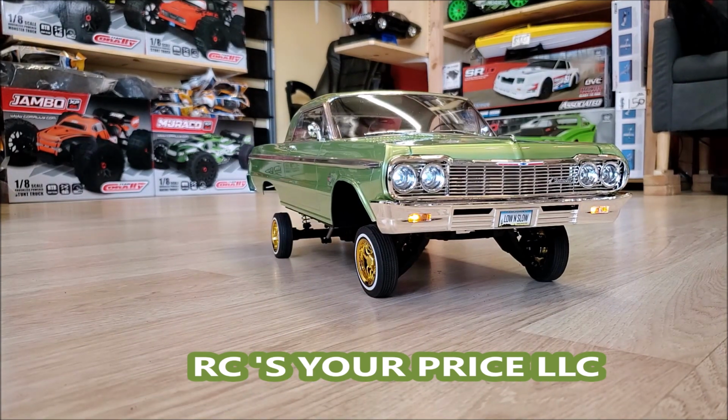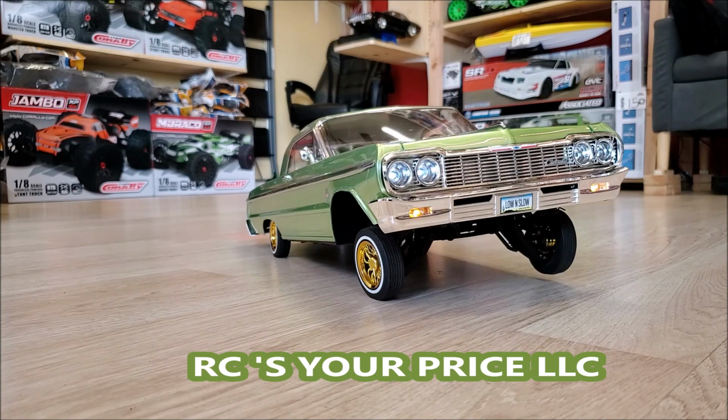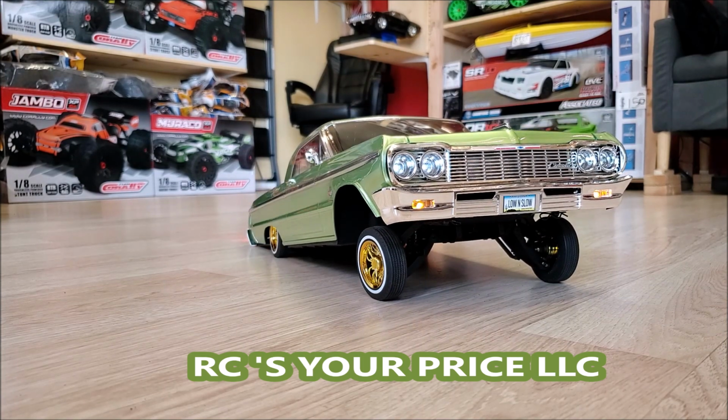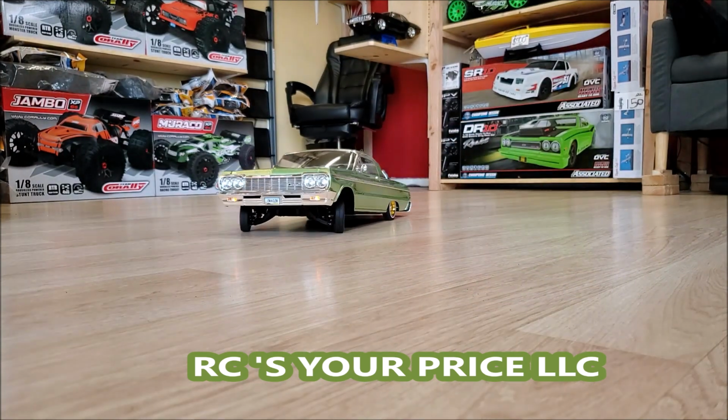So here's how the new ones come, so you don't have to take anything apart and adjust anything. It's already ready for you. Just laying and playing.